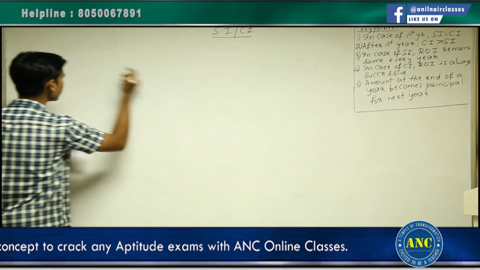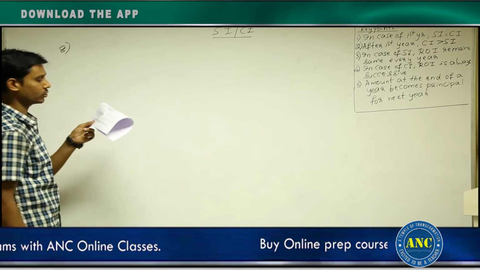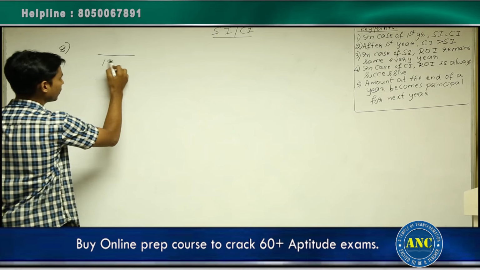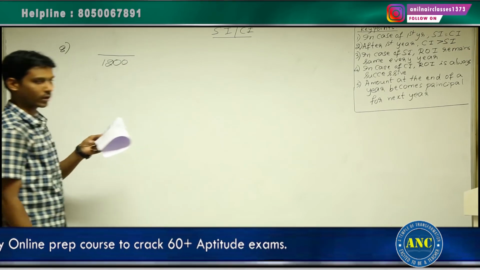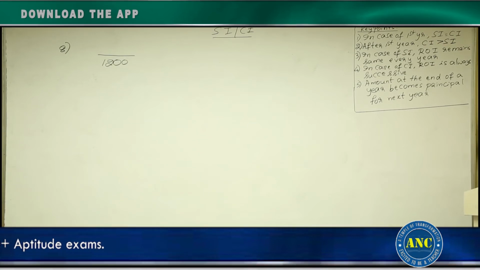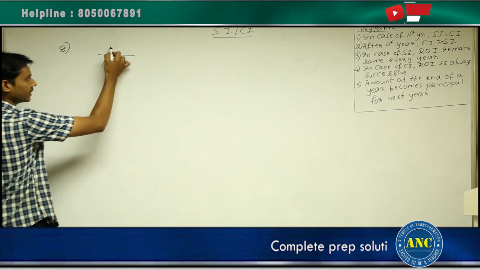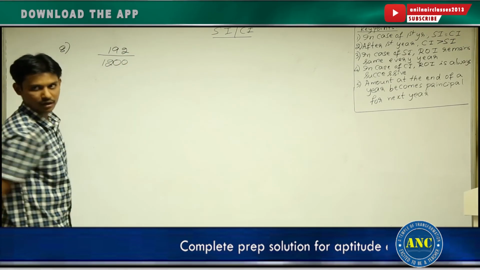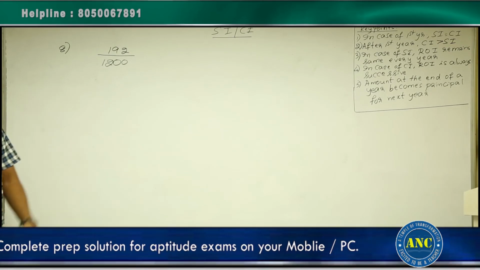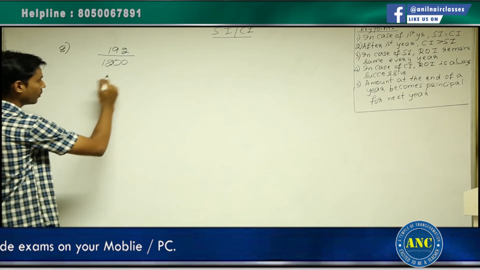See here, eighth question. Listen to this carefully. Sunanda took a loan of 1200. So initial value was 1200. She is paying an interest of 192 at the end of loan period. That means she will pay it for some years. Finally, she will pay 192 rupees in total. Upon 1200, there is an increase of 192. Agreed? This is not for 1 year. This can be for any number of years. That is what we need to calculate. Upon 1200, there is an increase of 192. How much will it become?